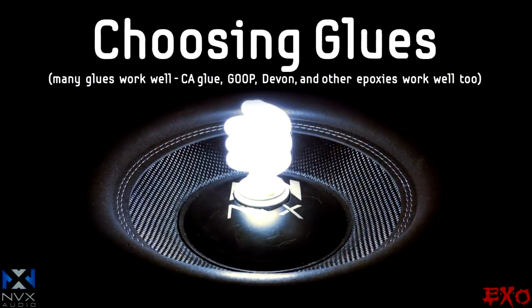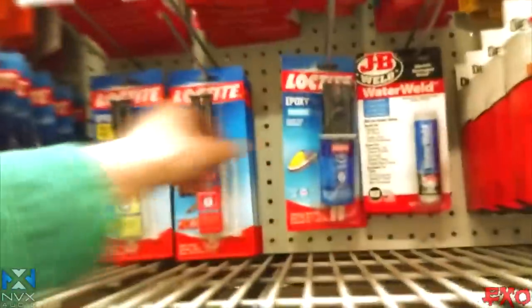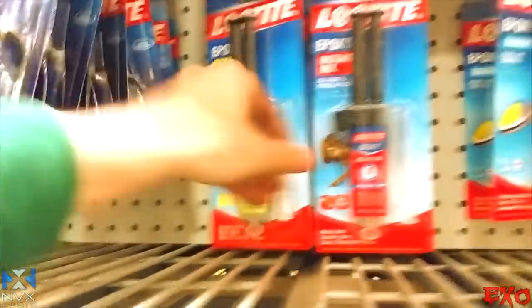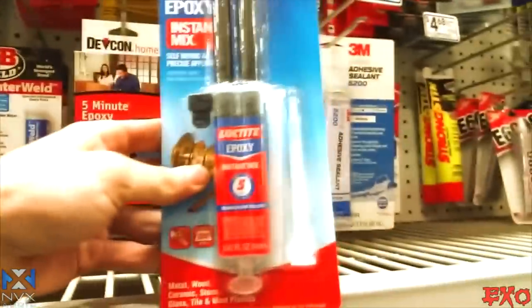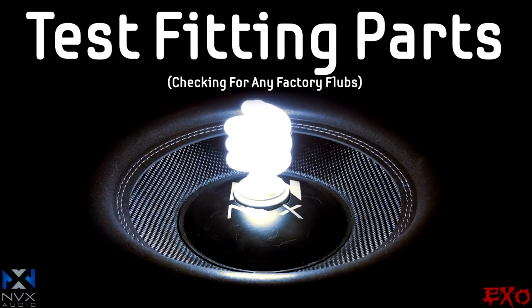All right, so we're here in Lowe's. We're gonna pick up the most easily accessible stuff that I know of. For this video, we're gonna use something right here. I think this is it. Nope, this is it right here. The 3,200 pound test right here. It mixes in through that right there. It'll be just great for our sub. Okay, we got our glue here.